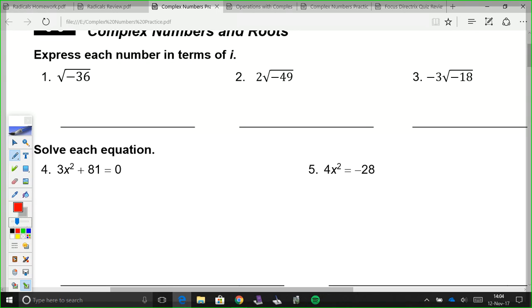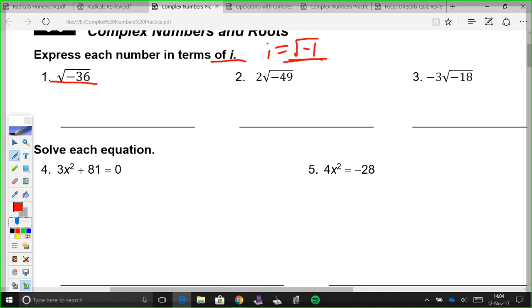Number one, the square root of negative 36. Now, the issue that we have with these problems is we're not supposed to be able to take the square root of negative numbers. If I try to type that in my calculator, I would get an error because it's technically not possible. But we're going to work with something called imaginary numbers here. That's the idea of complex numbers, it's based off the premise of an imaginary number. And the imaginary number that we're going to use is i, and that's going to be the square root of negative 1. So again, we can't physically take the square root of negative numbers, but what we're going to do is basically call our negative a negative 1, and then call that imaginary, and then pretend like it actually exists.